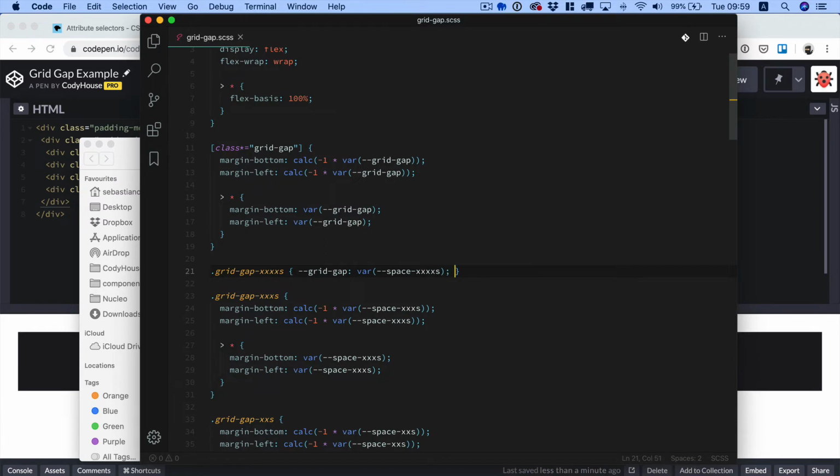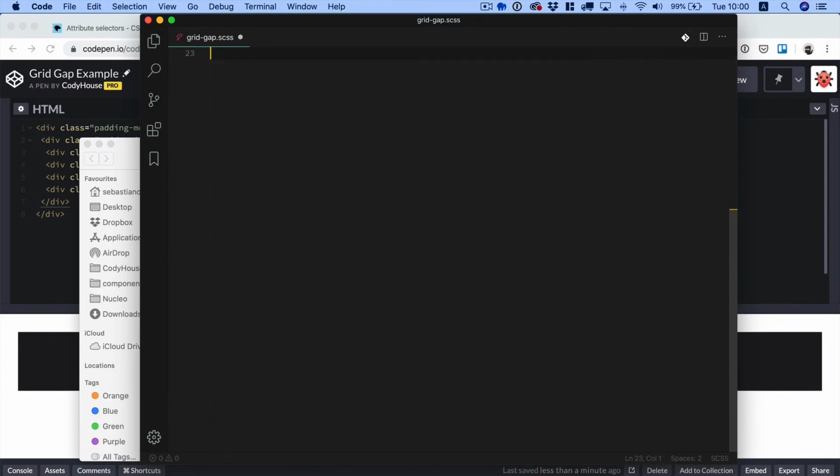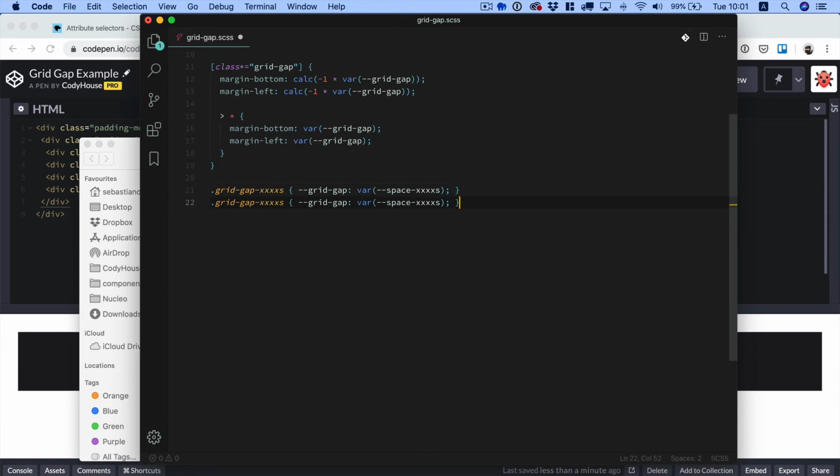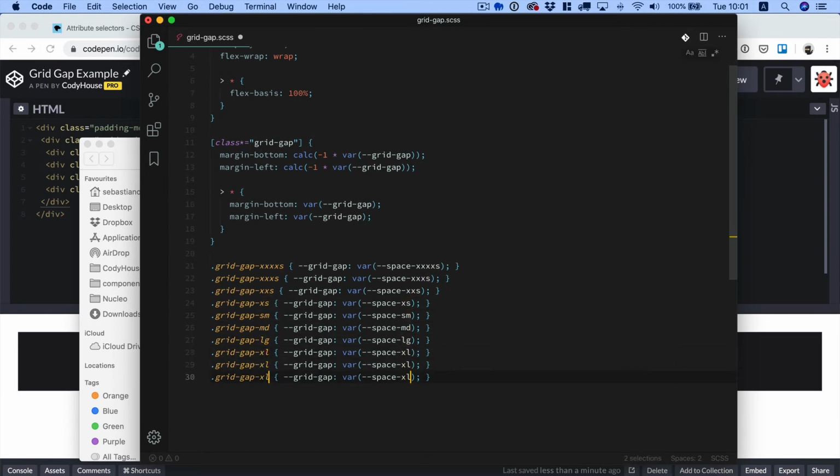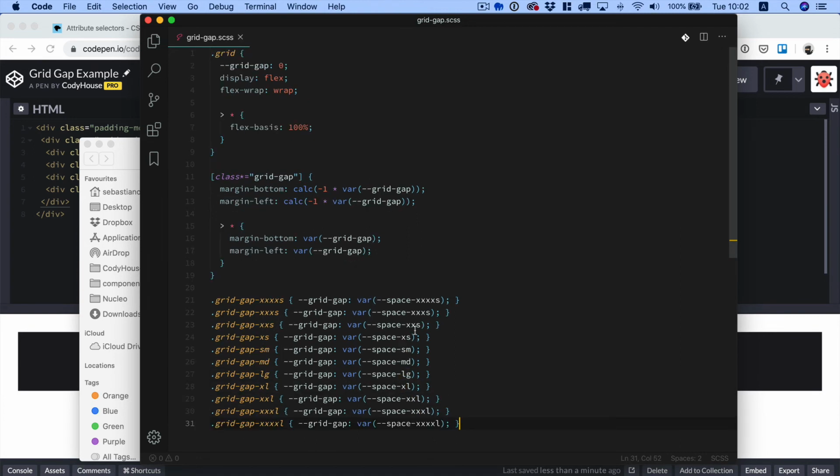At this point, we have to do the same for all the utility classes. As you can see, we have simplified the utility classes, and now we need way less code than before.